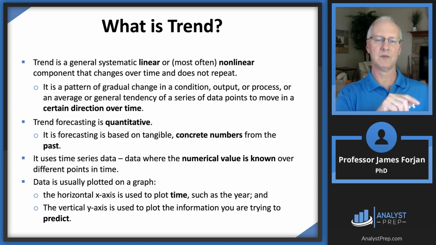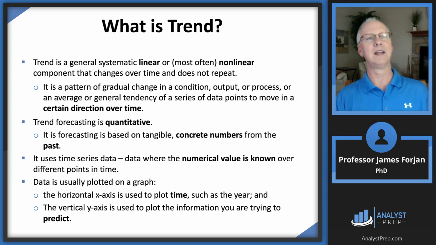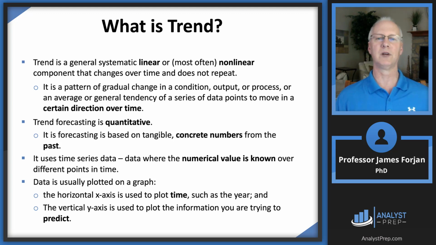Now, sometimes that trend is going to be linear, so it's going to go up and up and up like that, or sometimes it's nonlinear. Sometimes it's going to increase at an increasing rate or increase at a decreasing rate. So I'll show you some of these linear and nonlinear models, and then we'll have to pick which one we like the best. All right, so notice what I have in that first circle point. It's a pattern of gradual change in a condition, an output, or a process, like sales, cash flows, maybe dividends, maybe credit ratings. Lots and lots of economic examples can be applied to trend analysis.